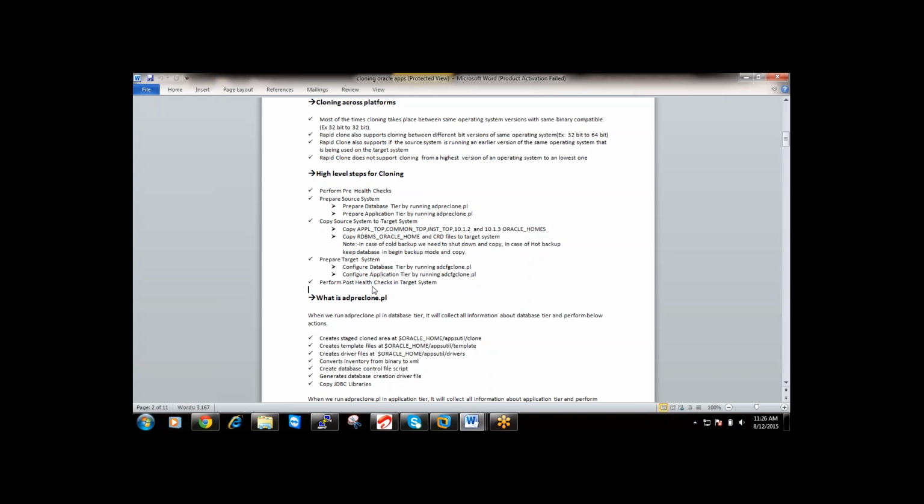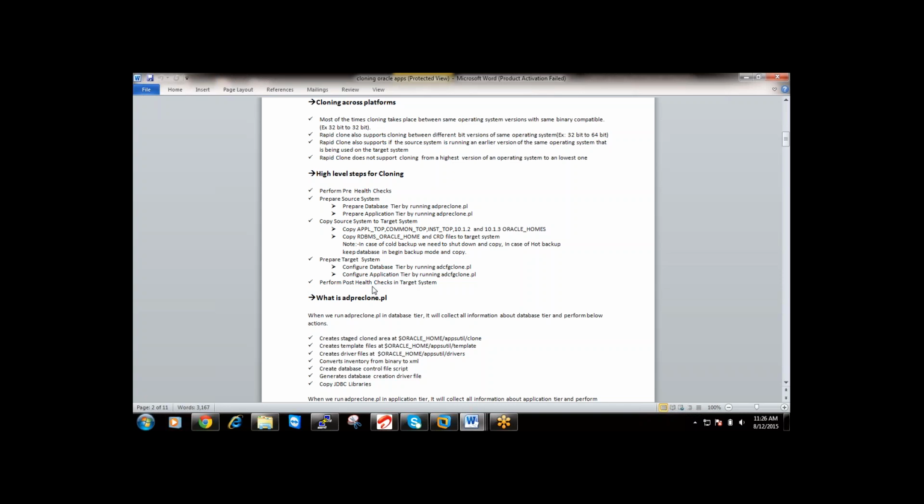See, if in your production there is a DB link which is pointing to another production database, let us assume we are having two production databases. In one database, one DB link is pointing to another production database.